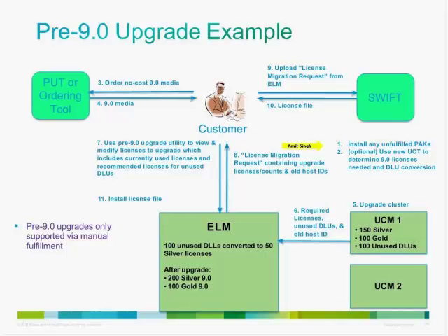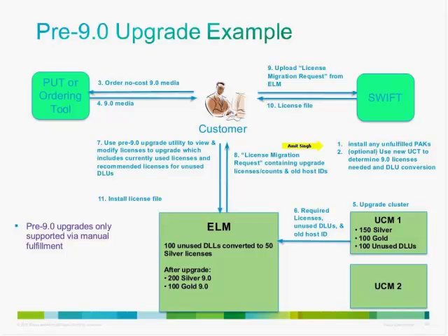For example, say you didn't install those licenses, you have done the upgrade, and you say, okay, before switching the version, I'm going to install the licenses. Will that work for me? No, it's not going to work, because even if you install the unused licenses after the upgrade is done but before the switch version, those licenses will not get counted. When the system is upgraded to 9.x, it's at that point of time that this information is calculated. So this is something we can be more careful about.